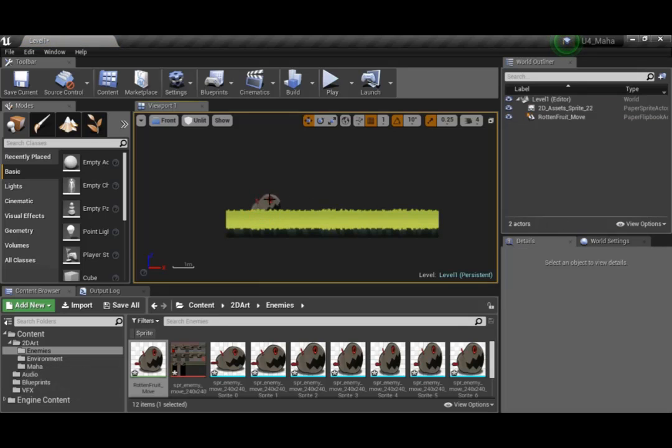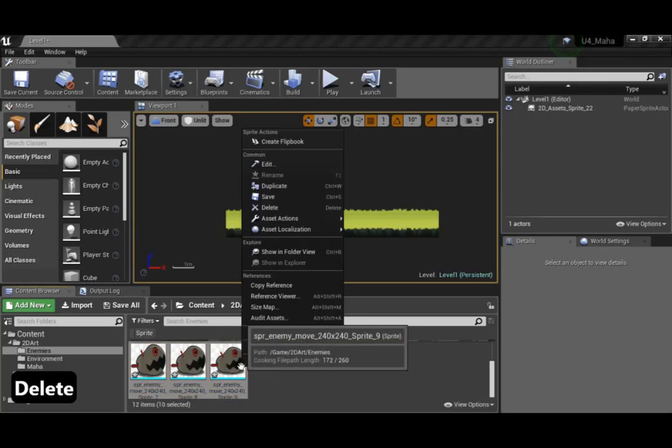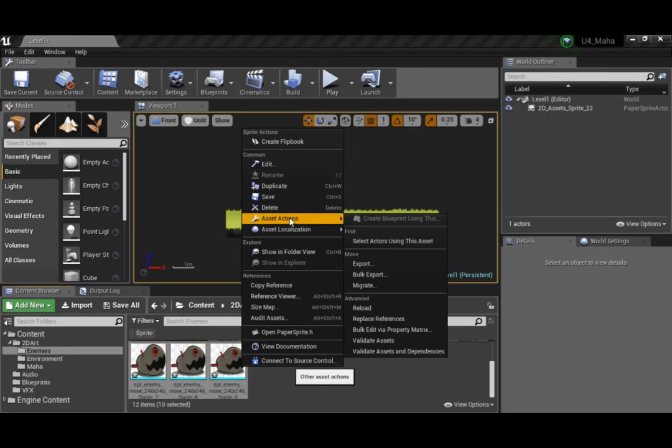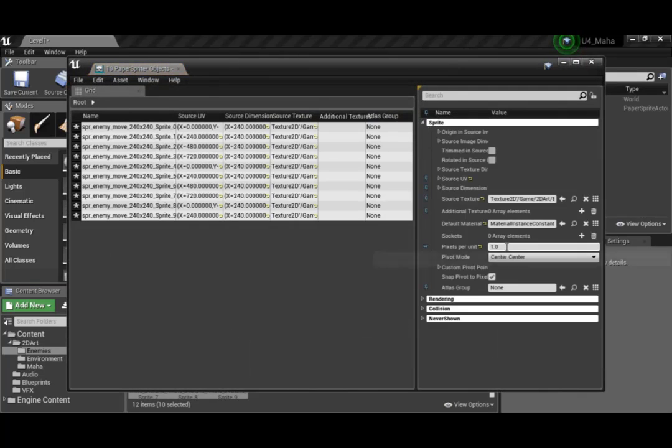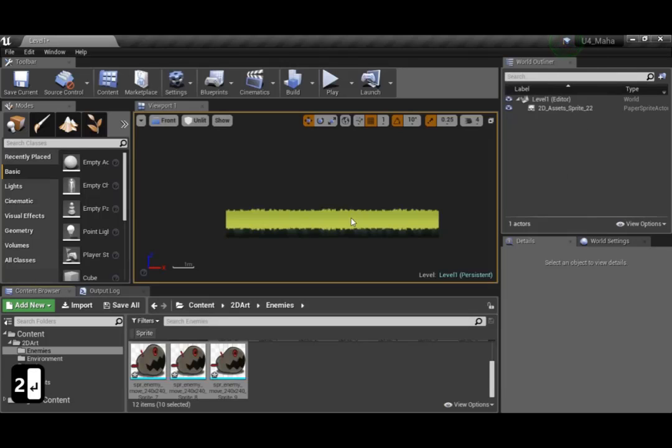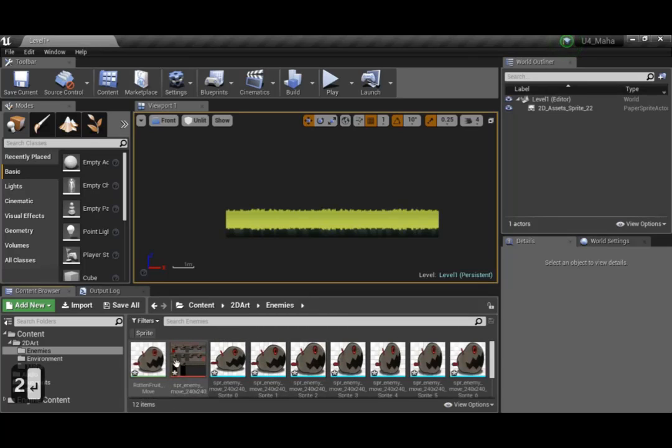And you can see that we have the same problem. We will have to reduce the size. So following the same steps. Increase the pixel per unit to 2 to give us half the size. Now it's more reasonable.